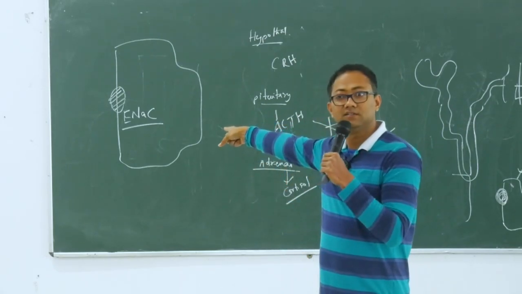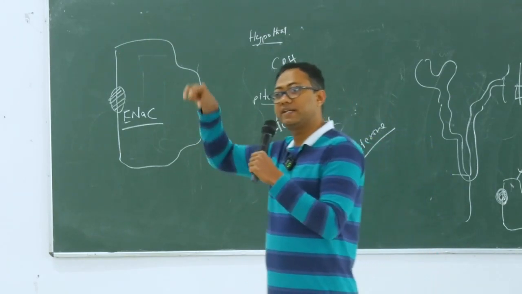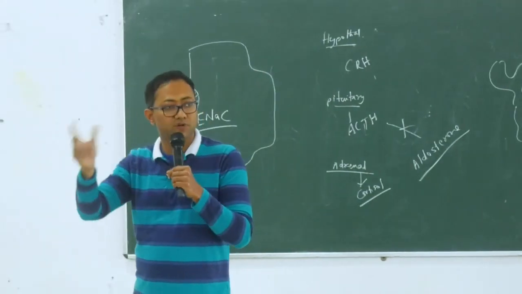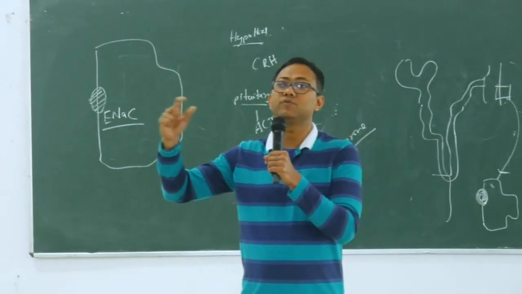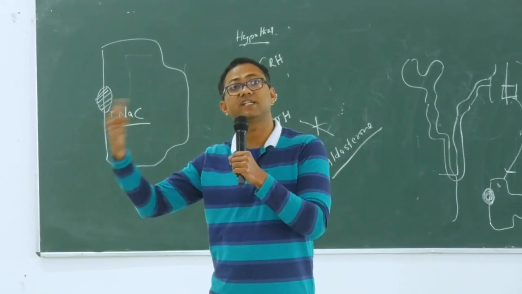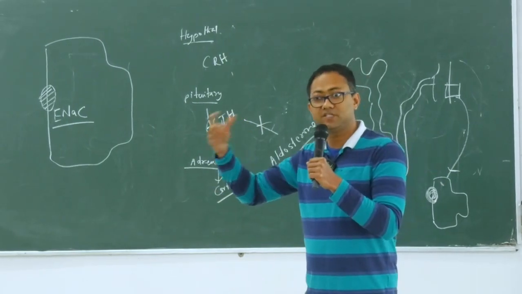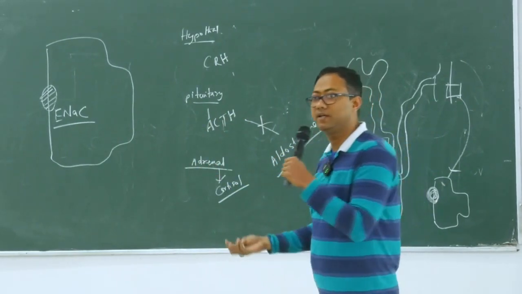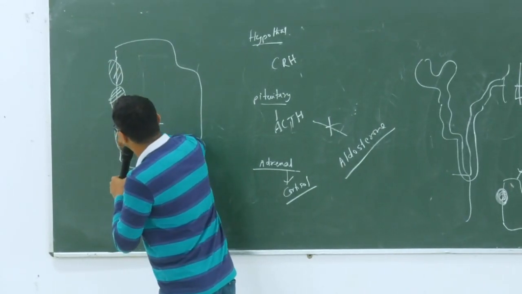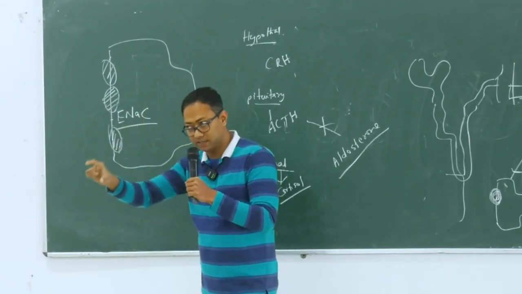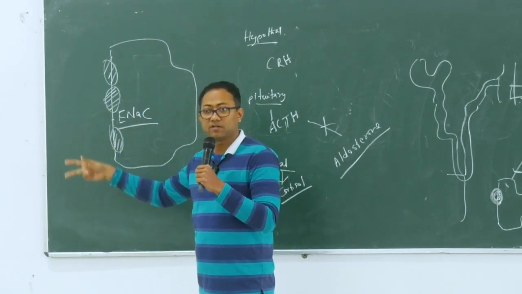এইটা ENAC, right? So aldosterone will bind to the receptor which is located inside the nucleus, and the hormone receptor complex will bind to the specific hormone response element, and it will activate the transcription factor which is responsible for synthesis of ENAC, right? মানে ENAC গুলো বেশি বেশি করে তৈরি হবে। ENAC বেশি বেশি তৈরি হলে এই মেমব্রেনে সব ENAC গুলো চলে আসবে, right? All the ENACs are implanted on the cell membrane at the এপিক্যাল বর্ডার, রাইট?